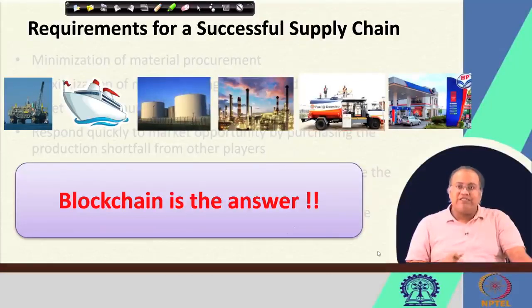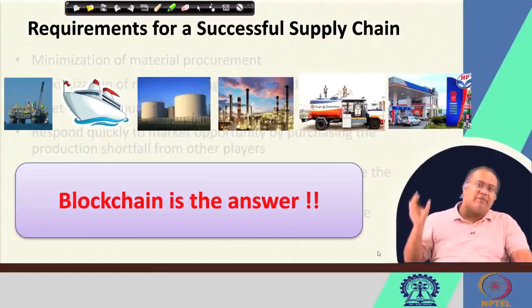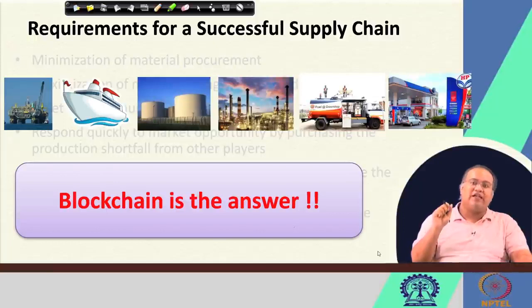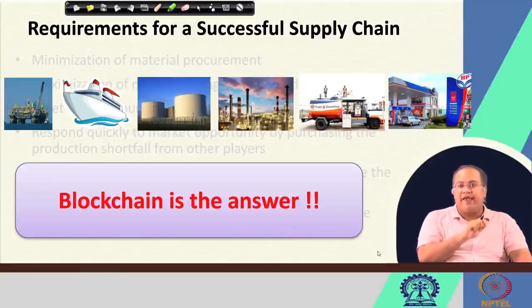In the next class we are going to see how blockchain can solve this problem, but the problem that I wanted to highlight is that because of such decentralization, such competition among individual stakeholders, where every stakeholder runs their own business and has their own policy of managing things, the entire system becomes complex. You do not have any central coordinator which will say, hey, this many barrels of crude oil have been delivered to company X. So, if you have a shortfall, then you take those additional barrels from company X.